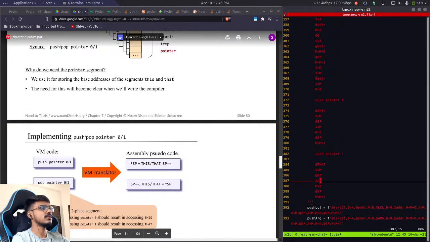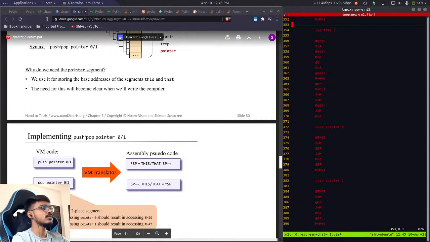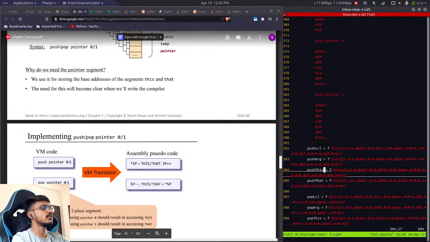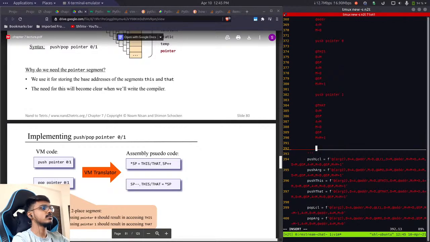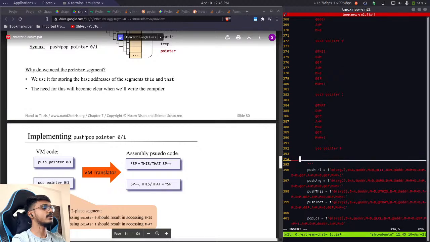Now let's write the code for pop pointer 0 and pop pointer 1. We don't have pop constant, so we won't be having the code for copying. So we'll have to write it from scratch. So let's do that. Just write it down for pop pointer 0 first.